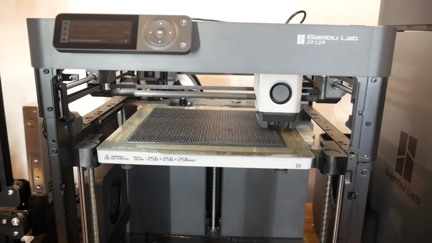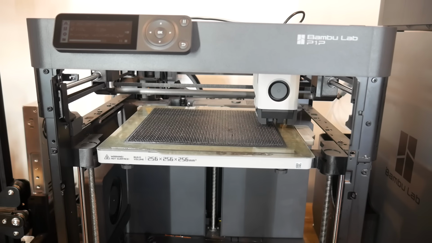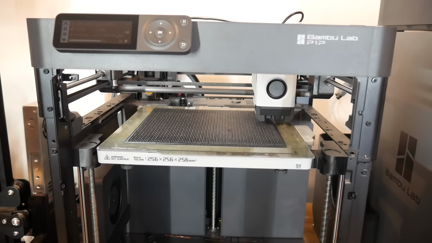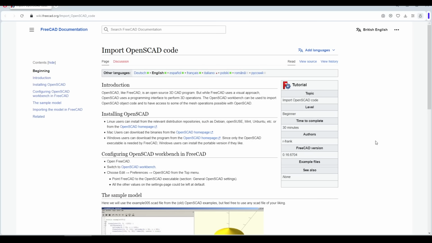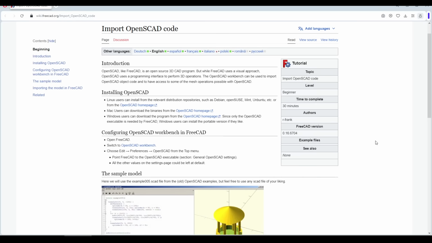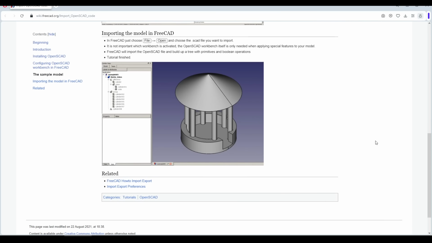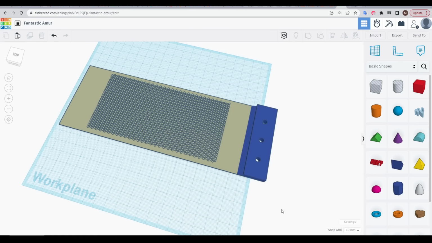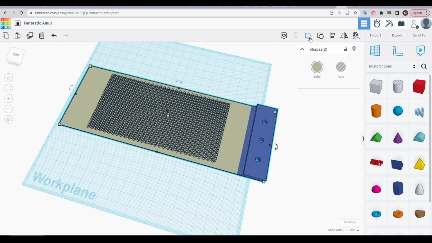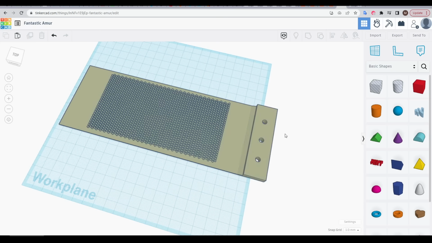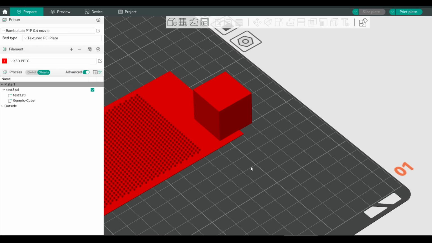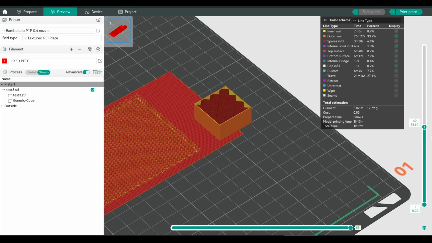So now we have a way to easily generate different sizes and configurations of printable Velcro, but how can we actually use it? I haven't done this myself, but there's an article linked below that explains that FreeCAD can import SCAD files and give you 3D geometry that you can then edit natively. Otherwise, you can export STLs and then import them into something like Tinkercad, adding on other design shapes, such as this boss on the end for bolting the Velcro to other objects. You can also do this directly in your slicer, bringing in additional shapes, and assuming they overlap, when you slice them, they'll be counted as one object.